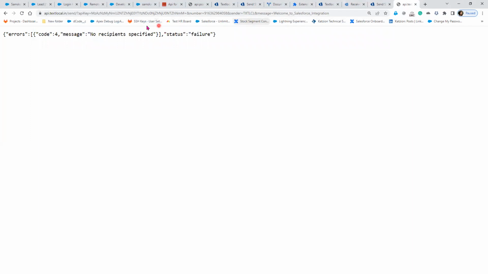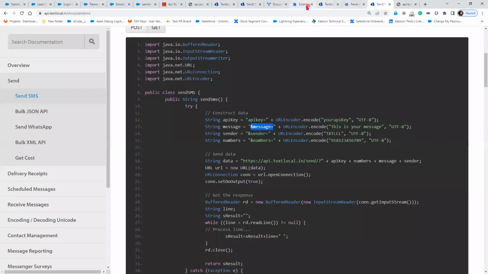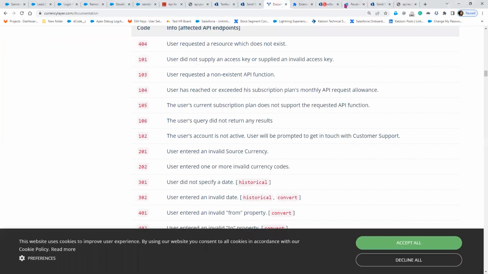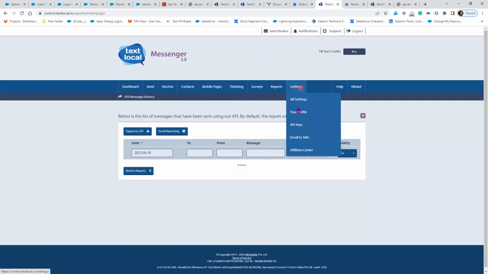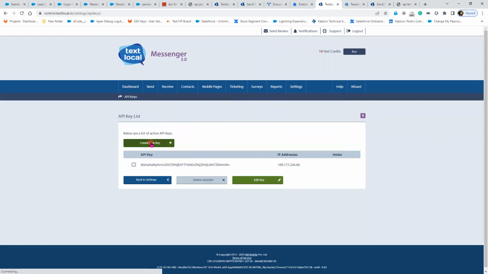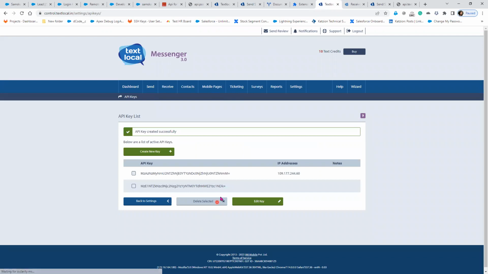Still says failure. What is wrong here? Swapna, is this because of the encoding issue? Because whatever we are sending is encoded, right? So it was trying to decode also, right, on the API side. Yeah. So let me take another key.